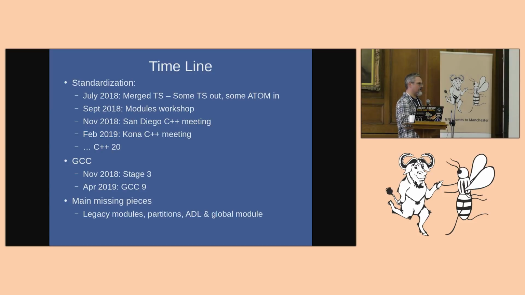Partitions, the complexity there is actually going to be with the merging, so it's going to have a lot of similarity with the legacy modules. So I expect partitions not to be as complicated as just doing them on their own, because there's commonality. This argument-dependent lookup stuff requires a path of instantiation to be thought about, and the rules are not thought completely through. Global module is again this merging problem, but there are some ambiguities about the desired semantics there, so I'm not sure of that. But anyway, that's quite a chunk of work to do between now and November, I guess, particularly as we don't really know what the semantics we want are.